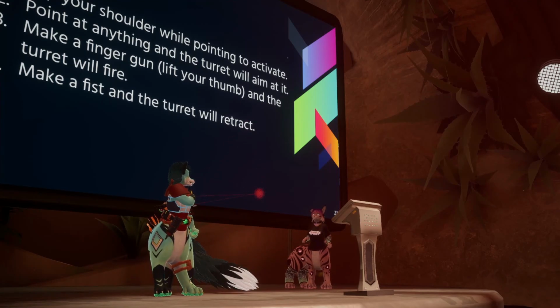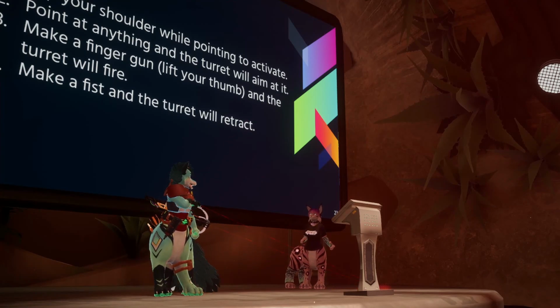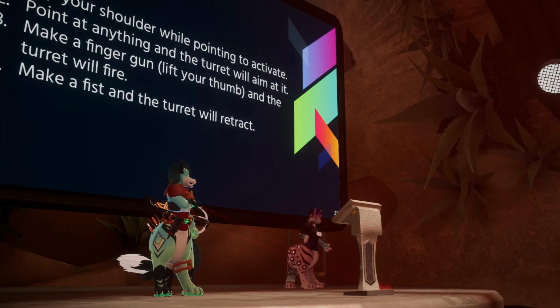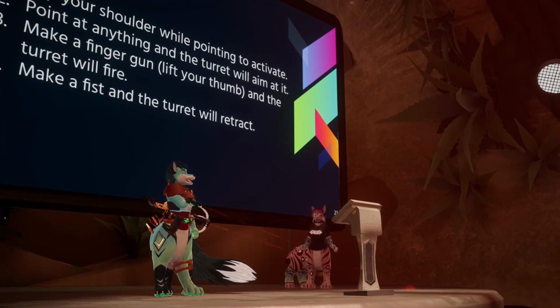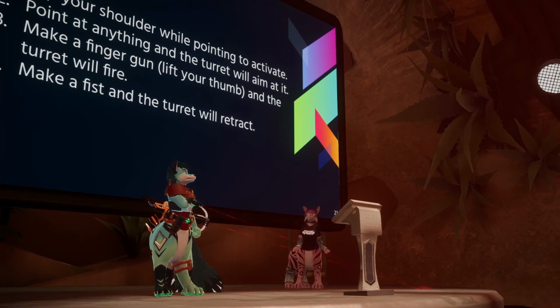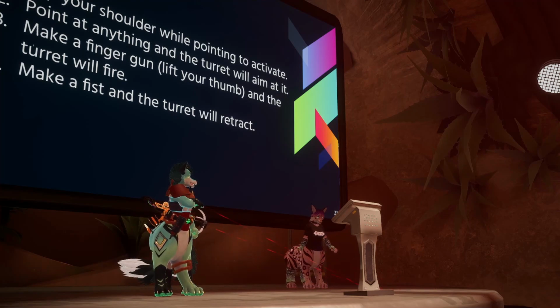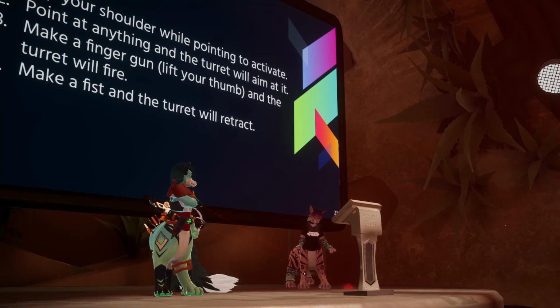Now, one thing that's really important about this is that this is actually not a particle, this laser here. This is just a mesh that's attached to wherever I'm pointing, and it's searching out for wherever the nearest ground is in front of me. So in this particular case, it's finding the ground in front of Fish over there, my friend.